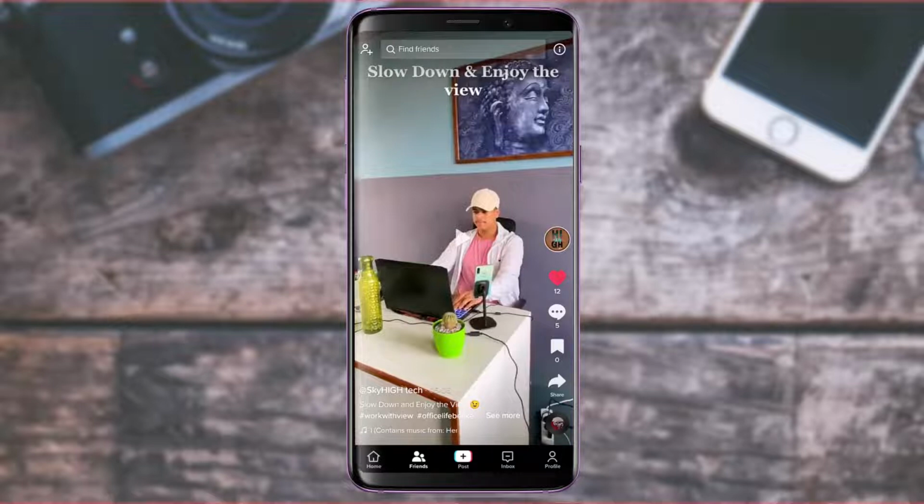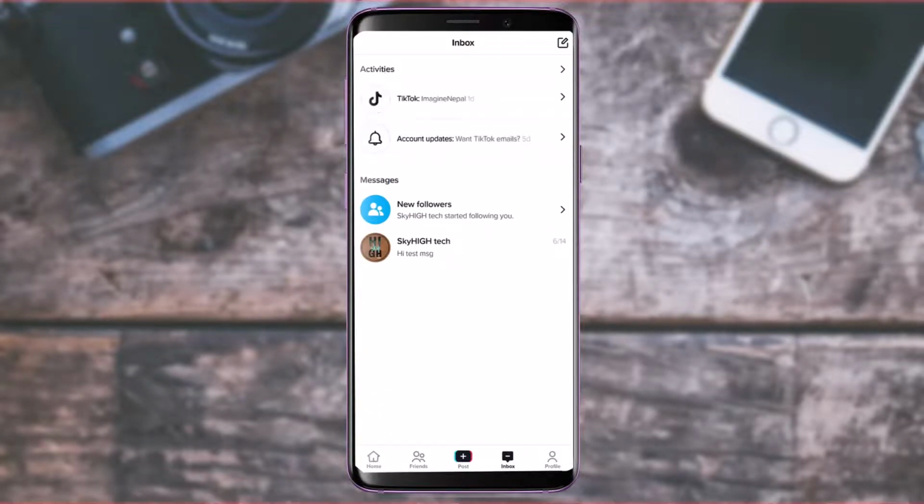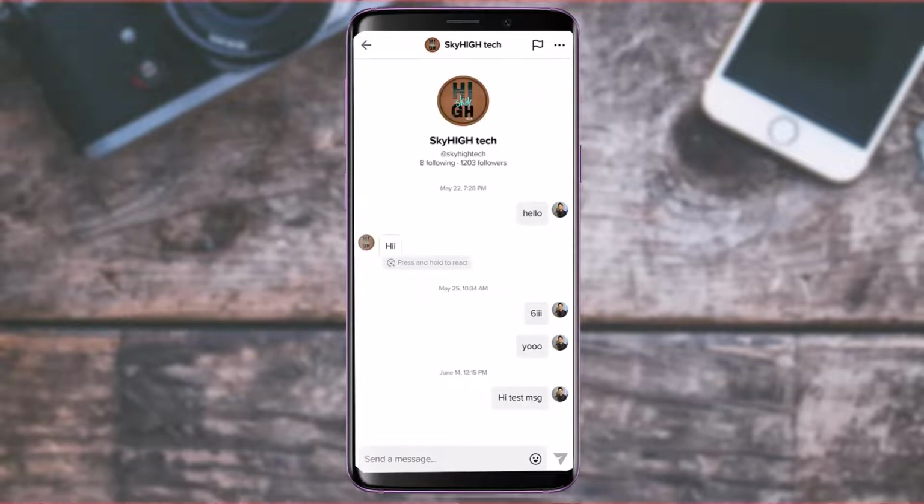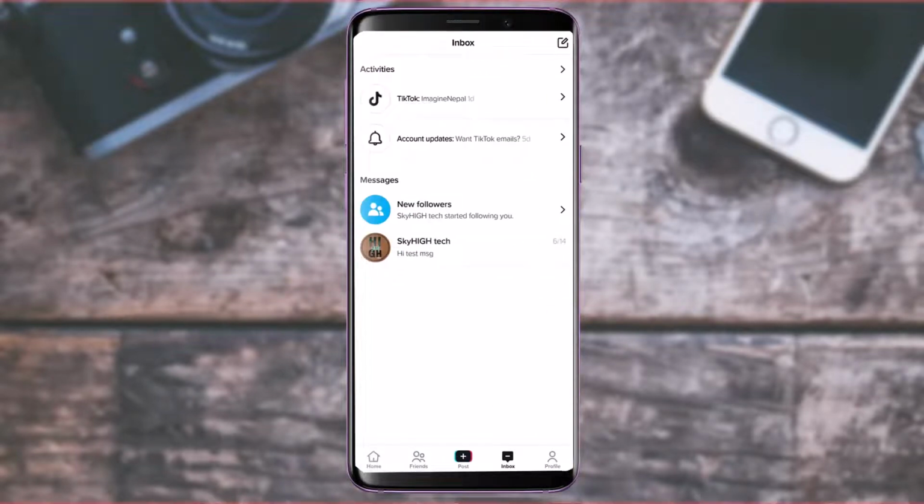You would actually have to follow and that person needs to have followed you back. For example, just for the context, if I tap on the inbox icon at the bottom right hand side of the screen right over here, now you'd basically be able to see a list of all of your friends. If you actually want to message some profiles, you should have been friends with them. That person should have followed you, and you should also have followed them in return. The next thing we're definitely going to look at is the profile views.